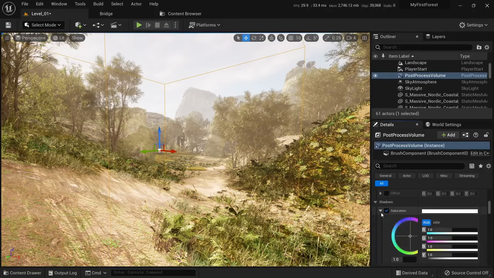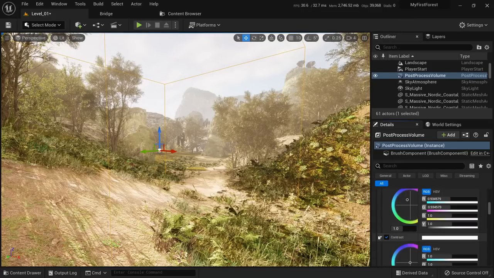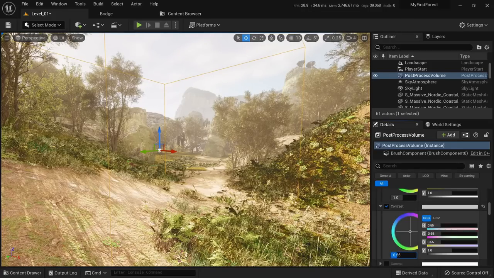So then let's just go to the shadows. You can have a slight tint of bluish in the shadows here. If I do this, the shadows will help a little bit. Okay, I can also put something like 2, so the shadows will be more saturated. I can also increase the contrast of the shadows.